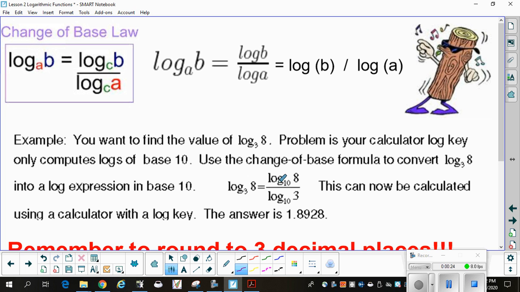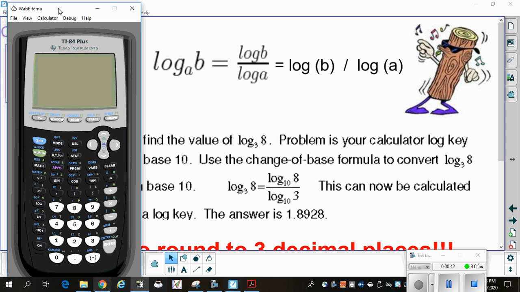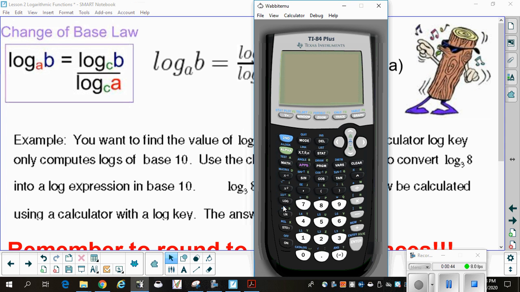Change of base. Now, change of base is a little less necessary these days because your calculators do it for you. But if all you have access to is a scientific calculator, you need to know the change of base law. If I take a look at my calculator, I have a log, base 10, and a natural log button. But a base could be absolutely any number. Infinite number of possibilities. You can't have an infinite number of buttons.